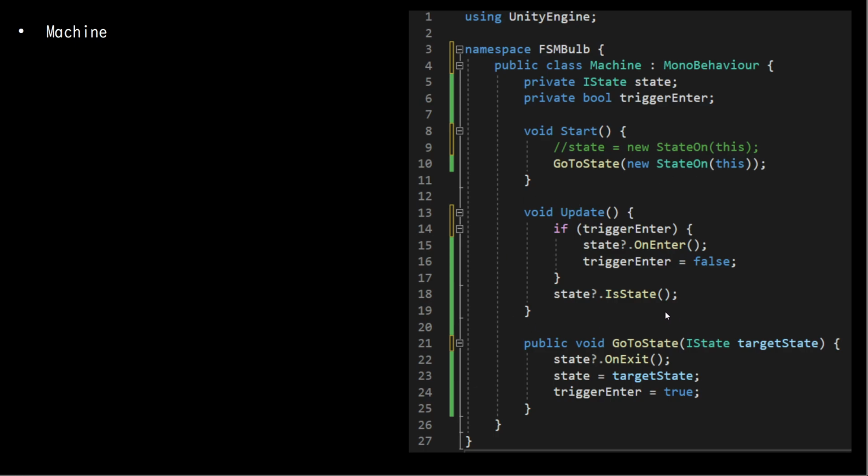And in the update, just like before, we are going to detect whether the trigger enter flag is set to true. If it is, we just call the on enter. And after the on enter is finished, we just set the flag to false. And in line number 18, we just call the periodic function of the state, just like this.